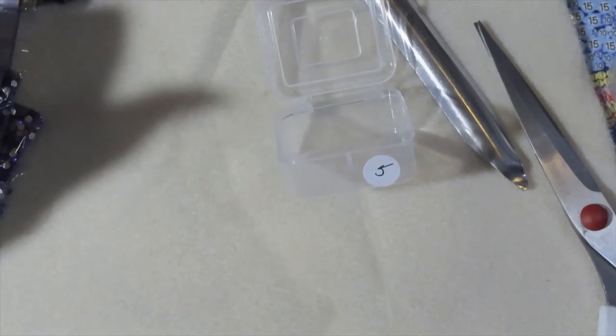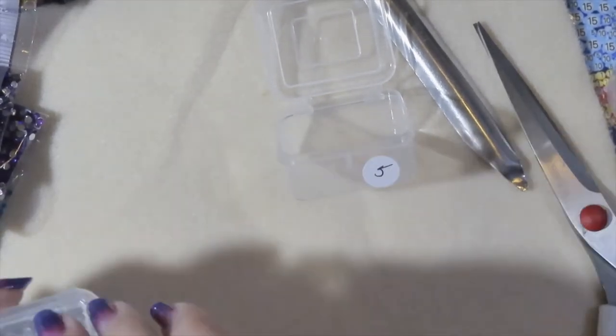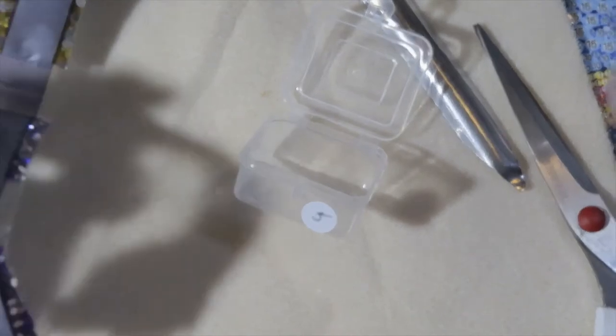Number five. So do you have any question on what I just talked about? I mean, excuse me, I just want everybody to have a chance. Okay? You see, you gotta do it like this so they won't fall on your canvas or the area that you're working on. Number five has one.